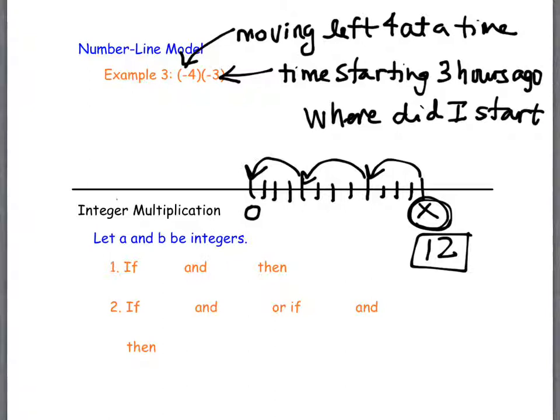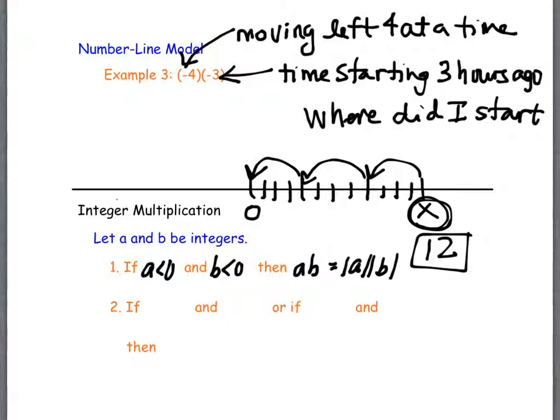All right, let's look at integer multiplication as a definition. Integer multiplication, or at least some features of it, say the following. If A is less than 0, and B is less than 0, that is, if you have 2 negative numbers, then when you multiply them, A times B, you end up getting the absolute value of A times the absolute value of B. Right? I mean, like you multiply a negative times a negative and you get a positive number. So that's where those absolute values are sort of hearkening us to think about.